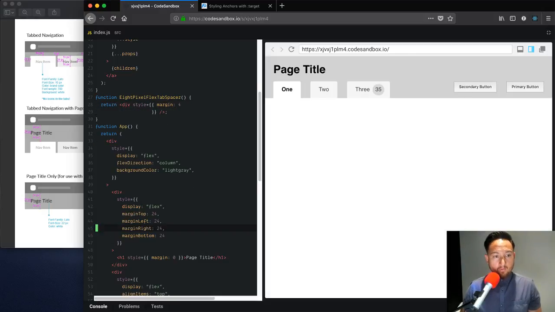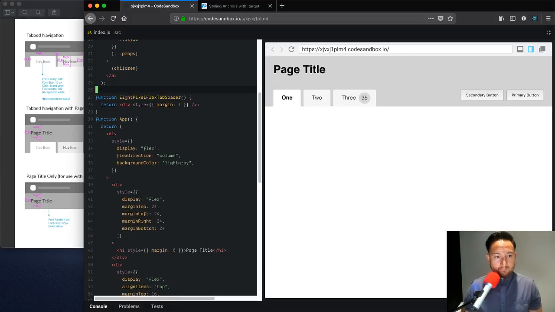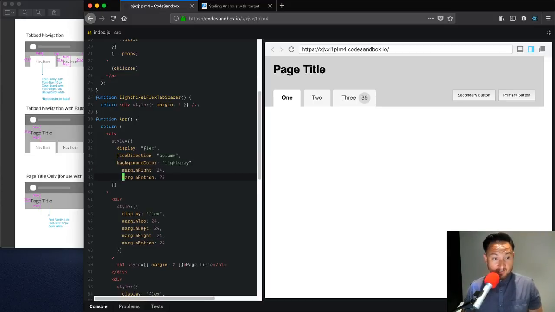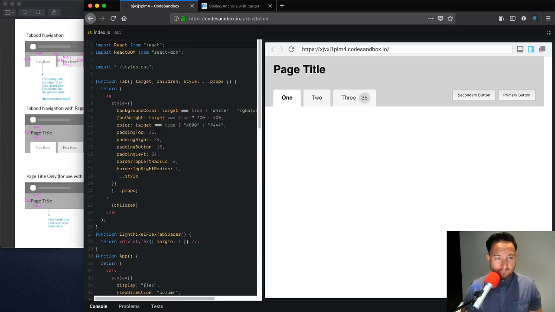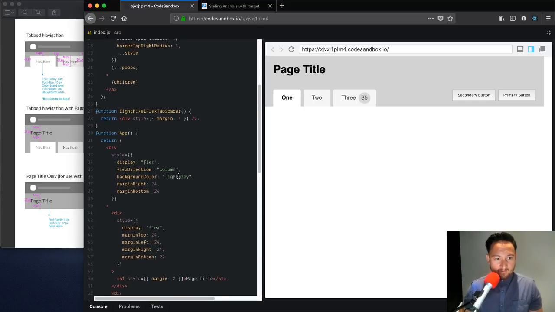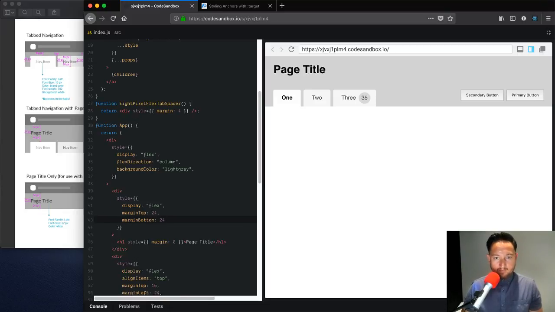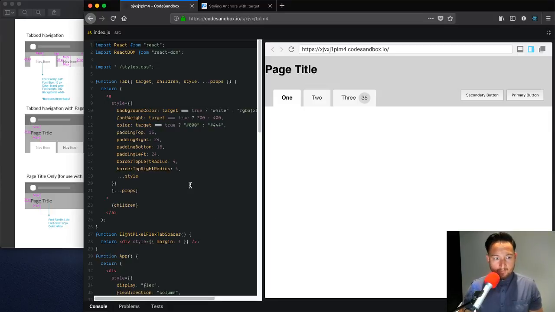Whoa, wrong component. These side margins never change, so that's the kind of thing that I would like to have here. So we can get rid of it here. Margin left, right, margin bottom.